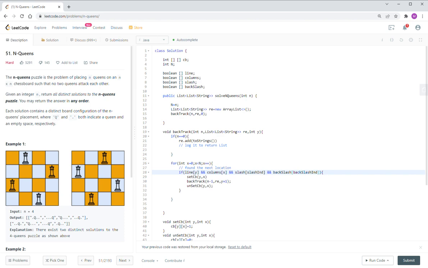So if everything is valid, we will do it, right? Okay, so next one is how we can do that.